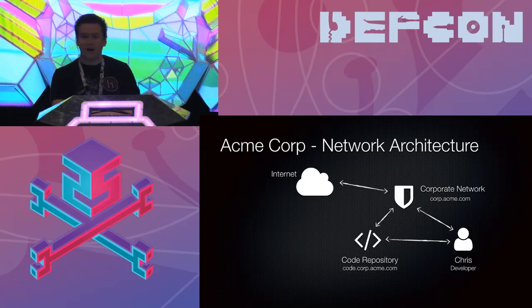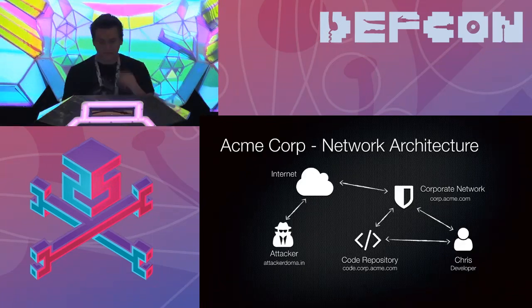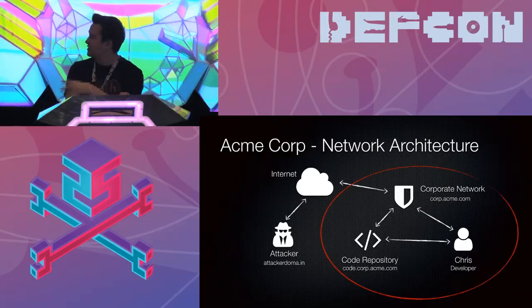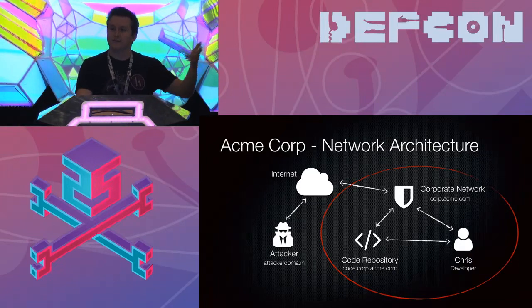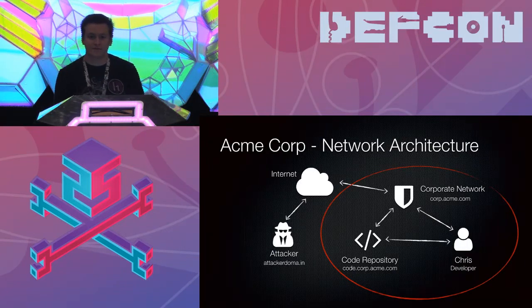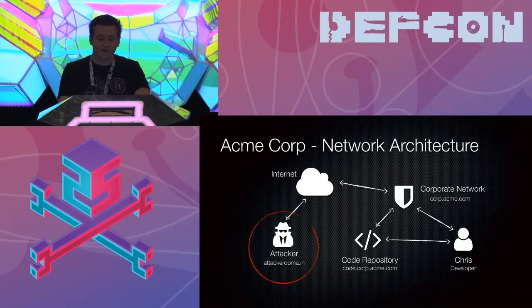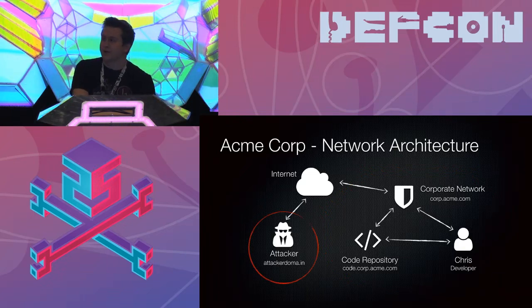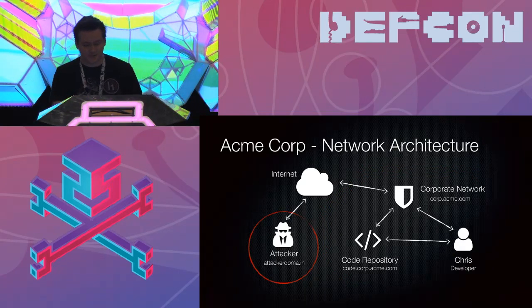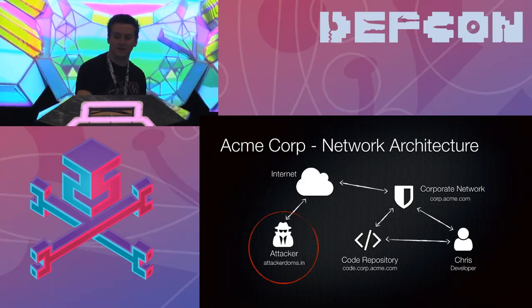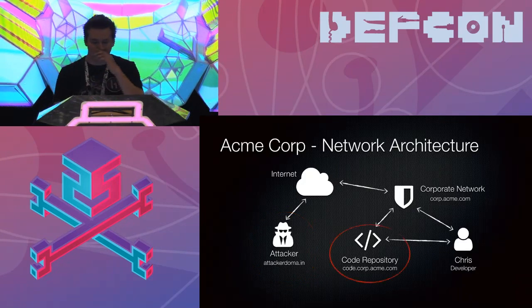And finally, we need our bad actor in this scenario. So we're going to add our attacker who owns attacker domain. A couple of quick notes about this architecture. First off, we're going to refer to this entire area on the right as the intranet, essentially the internal network of this fictional company. Next, we're going to assume that our attacker has insider knowledge of this network layout. So whether your network engineer decided to post the entire network topology on his resume, on his personal website, or a disgruntled employee took some internal docs, I'll leave that entirely up to your imagination. And we'll get to why that's necessary in a little bit.